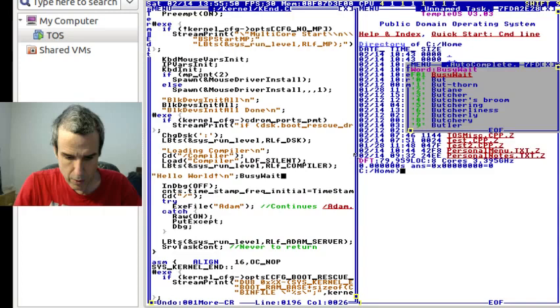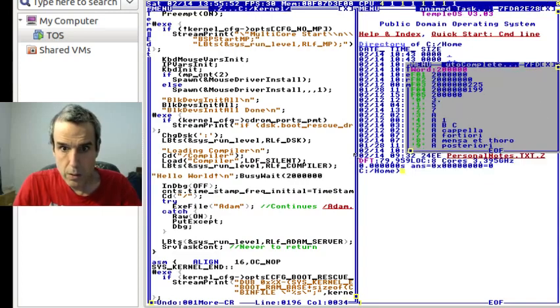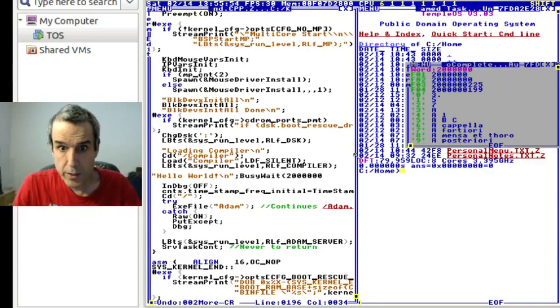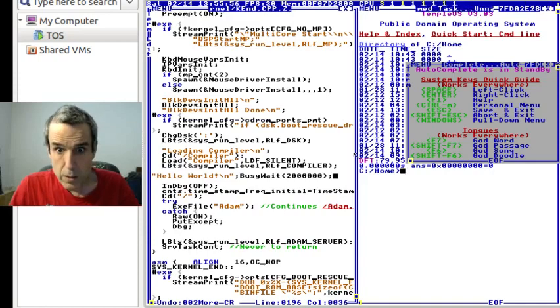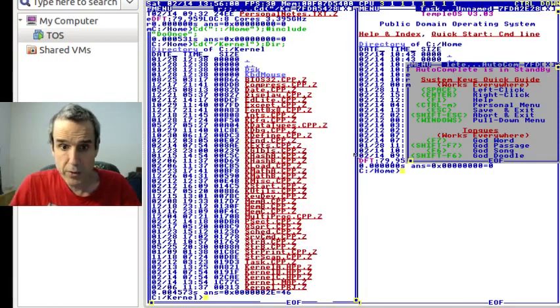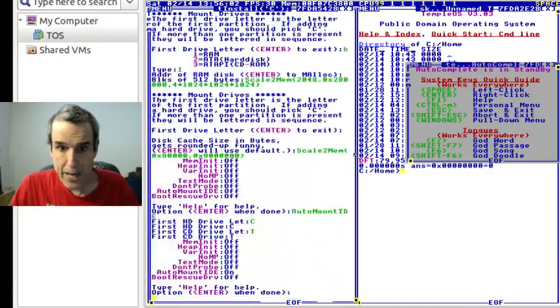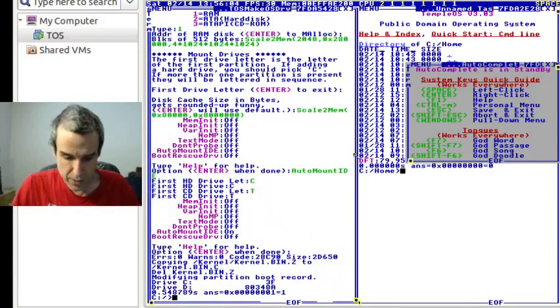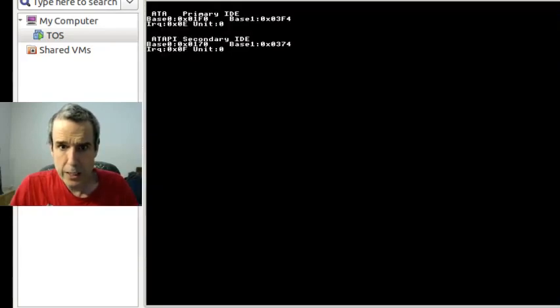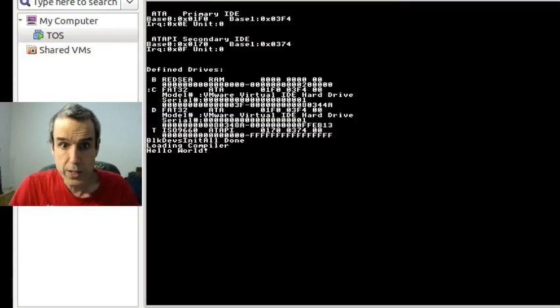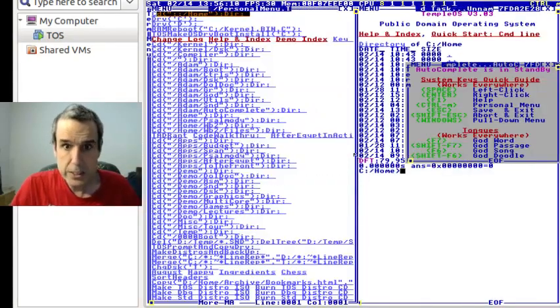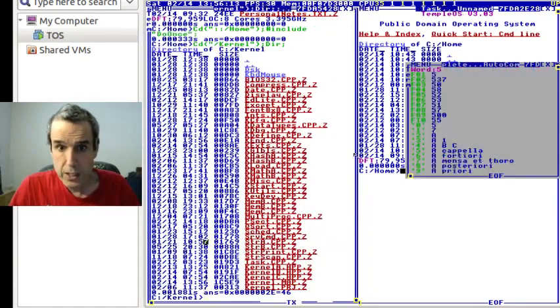Busy wait, 2 seconds, 2 million. Okay. So I'm going to recompile the kernel. Bam, that's the whole kernel, all 50,000 lines. Then I reboot. Hello world, it says hello world. Did you see that? So it paused for 2 seconds.